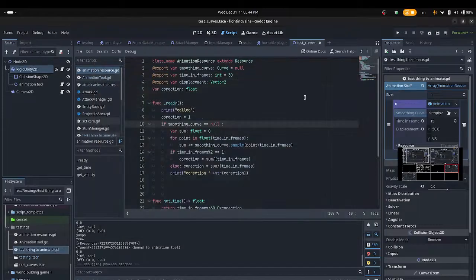This ready function is not getting called. Okay. At all.